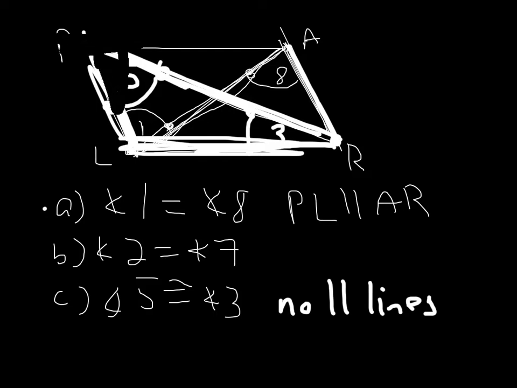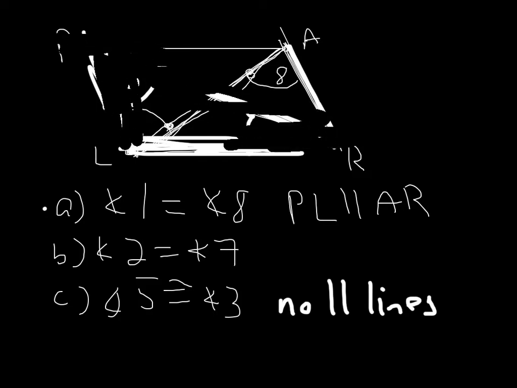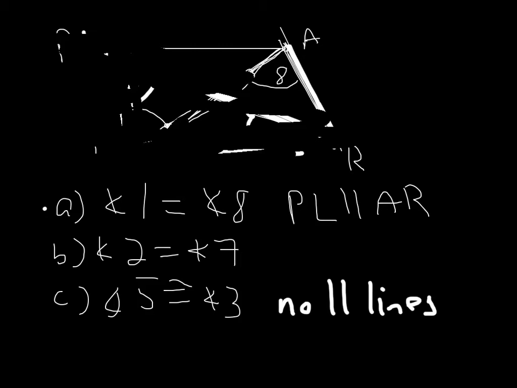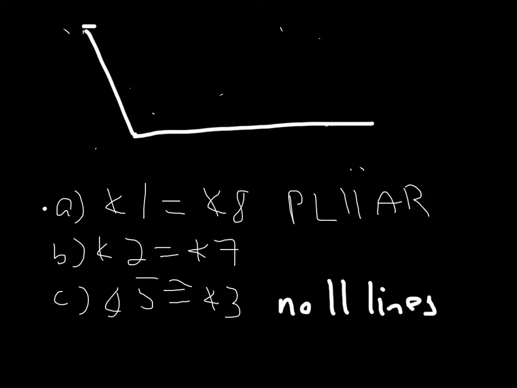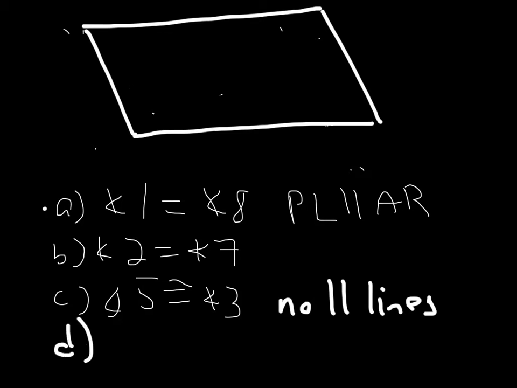Let me erase the diagram because it is quite cluttered, but in the meantime, I want you to look at part D, which is angle 5 and 4, and I also want you to consider part E. That's taking so long, there must be an easy way to erase. Okay, so continue, just going to do one of these. I'm going to do part D. So we're looking at angle 5 and angle 4. Please do that on your own.